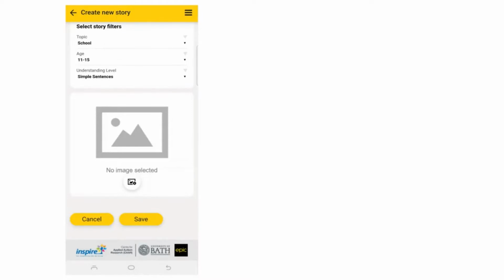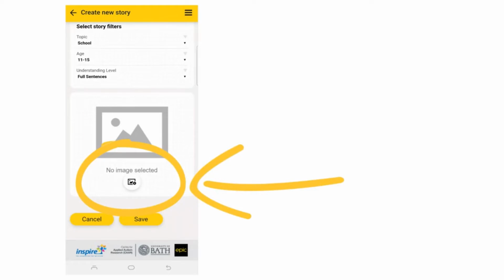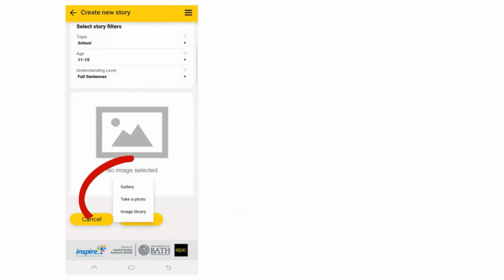The reason for including these details is for the story to be stored in its specific category for other users to see. This occurs when you select whether or not you want the story to be public or private. To add an image on the story's title page, select the Add an Image icon, which is highlighted here. Select whether you would like to upload an image from the smartphone's gallery, whether you would like to take a picture, or whether you would like to browse the available image gallery.